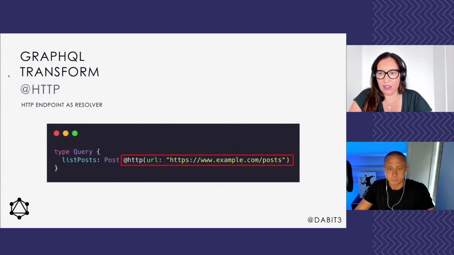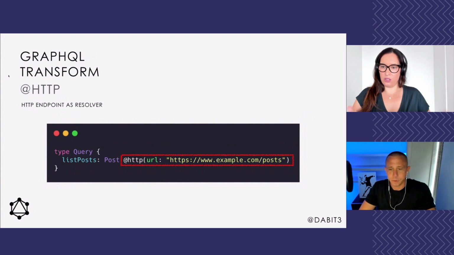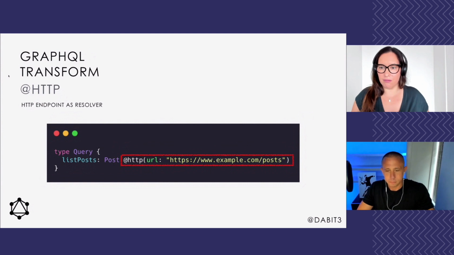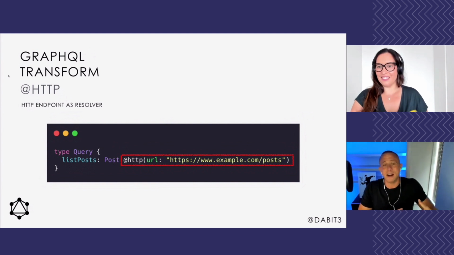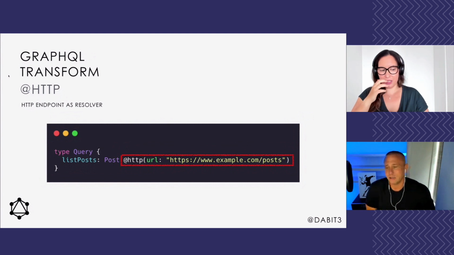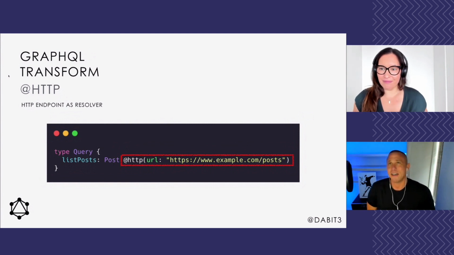Yeah, but I think at the end of the day, if you can remove layers in your application, why use a function that will call an HTTP endpoint if you can call it from your AppSync? I think that's better. This is like the ultimate API gateway, because at this point there's no reason to have an HTTP endpoint anywhere, because everything can go through GraphQL, which gives the front end layer a very nice, clean, consistent API. Exactly. If you combine all these, you pretty much have no excuse to have an HTTP call from your front end, other than a GraphQL request. Well, but that you don't see if you're using the libraries.